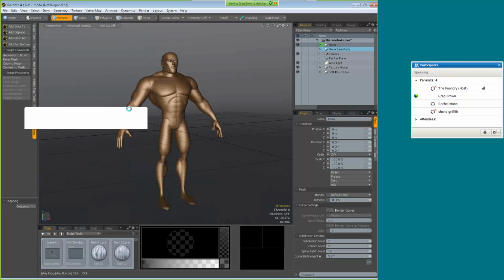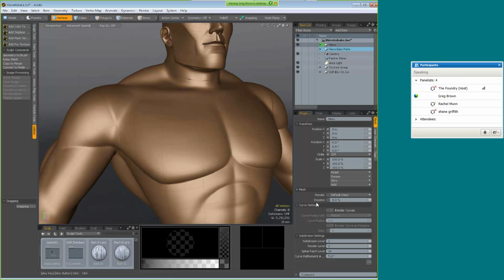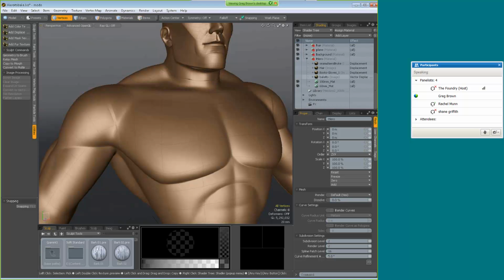This is going to allow us to go in and correct one of the major problems that has kept us from using vector displacement in production workflows. And that problem is UV seams. Now that our mesh is converted, you can see that we have 5 million polygons active in the scene. I'm just going to make sure we do not have our vector displacement enabled. You see it automatically disabled it for us.